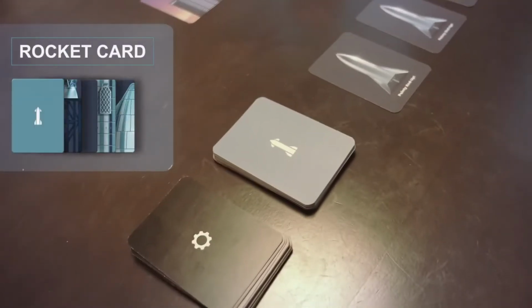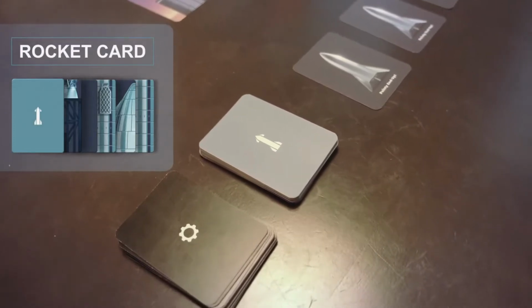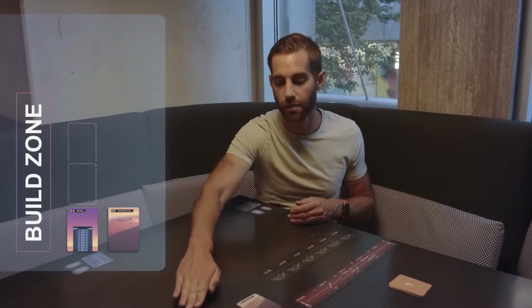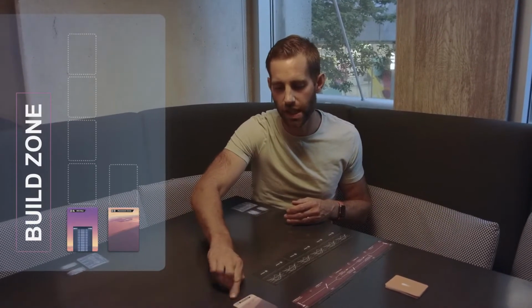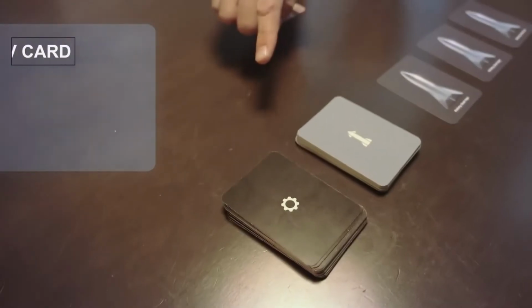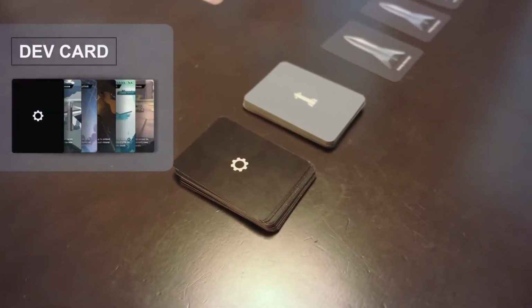You can see the card with the Starship on the back. Those are your rocket cards. Those will be played into specific build zones in the production yard. On the build zones, you can see actual numbers that tell you how high of a rocket you can build there. The next type of card is in black with the gear. Those are the development cards.